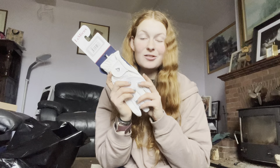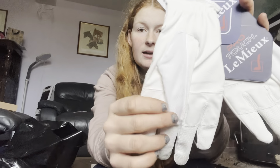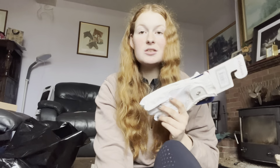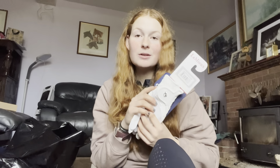We were actually at London show for 2 days, so before I remembered to go and look at Equiikath and ask if they had those winter ones with them, I bought these from Lemieux. So these are different. These are the crystal white gloves, so they've got the mesh, and then they've got the mesh on the thumb as well. So these are obviously thinner, but I've liked them for ages since they brought them out, and I've been meaning to buy them, so now I've got them, and I will save those for next summer competing, because my everyday white competition gloves are getting a bit old now, so these will replace those when they sadly die.